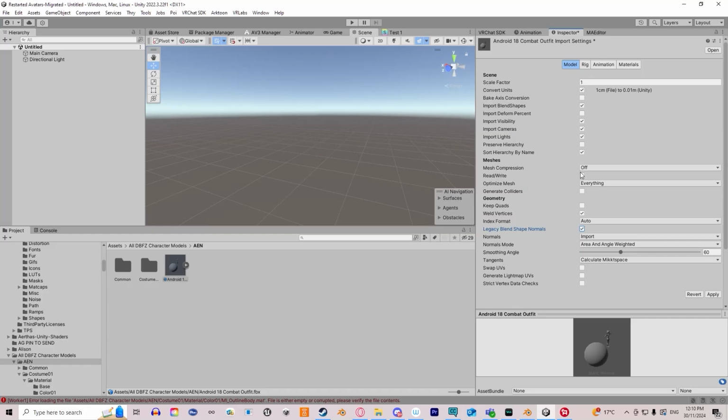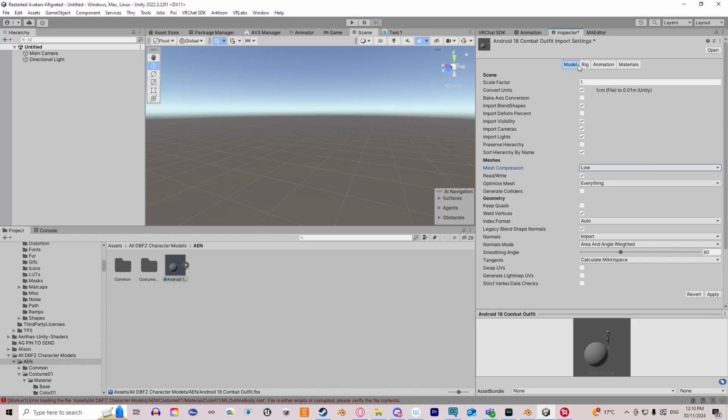We also want read and write enabled, and that's pretty much it for the tick boxes. For optimization reasons, you could also turn on mesh compression, which will on the fly lower the polygon count of your character's model, depending on how high you set it. Let's just do low, for example.